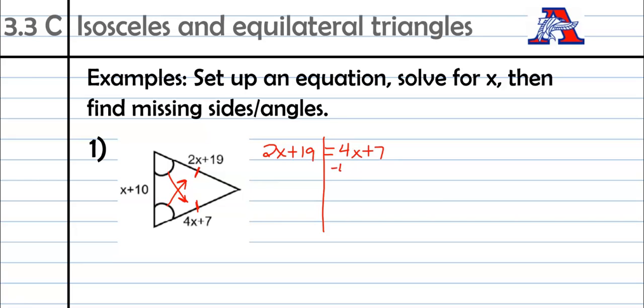At that point, let's get all of our X's to the same side. We're going to end up with negative 2X here, which is fine. We can deal with that. And then we're going to subtract 19 from both sides. So we have negative 2X is equal to negative 12. Yes, 7 minus 19 is negative 12.